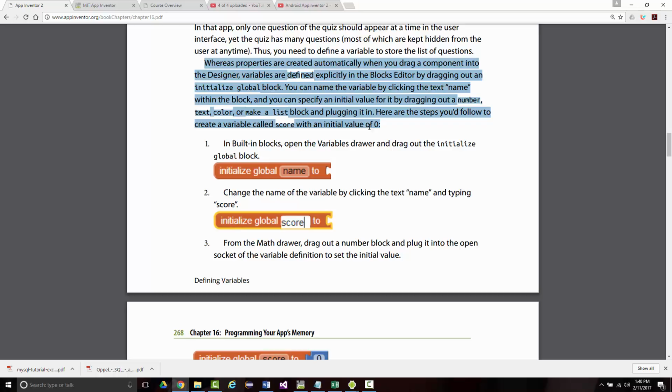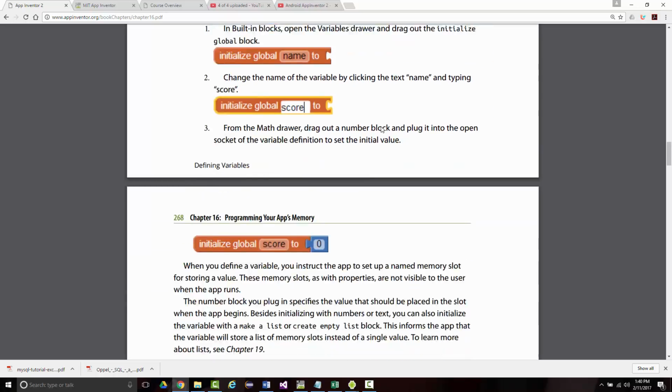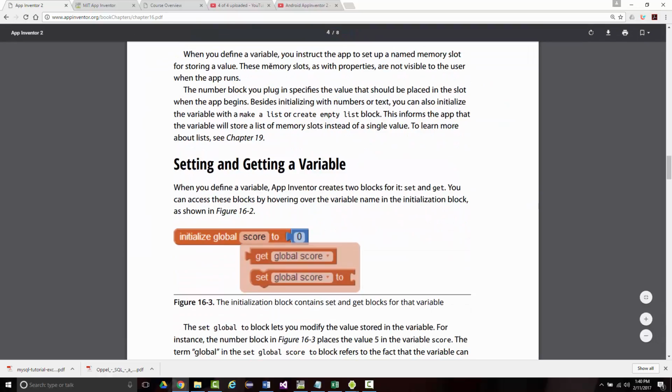It's the old idea of implicit versus explicit. Implicit is done for you automatically by the software in response to something that you did. Explicit is something that you must do. As mentioned here, when you define a variable, you instruct the app to set up a named memory location or memory slot, as they call it, for storing the value.